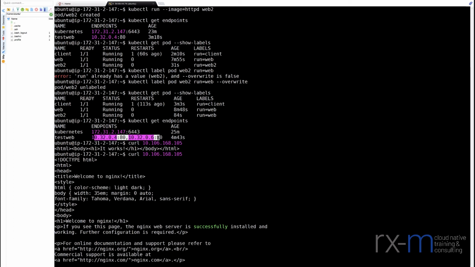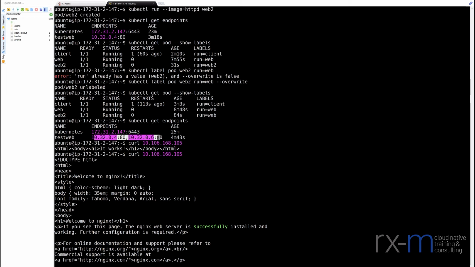So the service not only gives you the ability to provide a stable network identity for all of these pods, but the pods can actually be incongruent, right? You could do a blue-green style deployment like I've just done. You could have your Python code running under Nginx and your Python code running under Apache. And as long as the API is the same, the client doesn't care which web server is providing the interface. And this gives you the ability to have diversity and all sorts of other interesting things in your application.